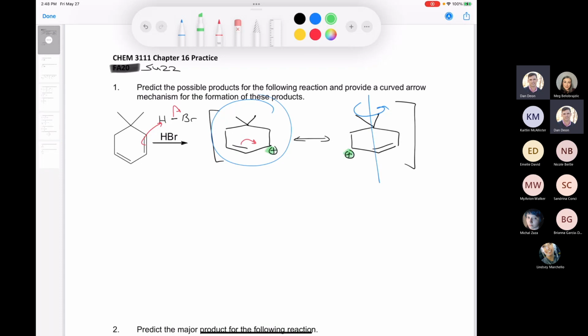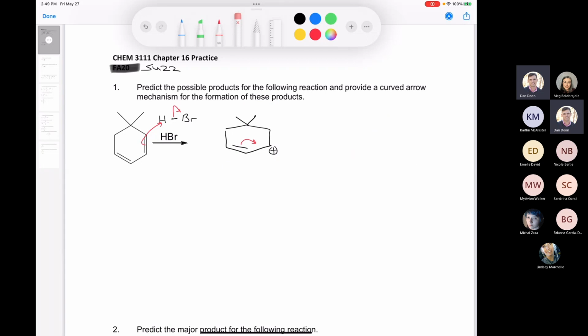You end up with the racemic mixture either way, because remember the carbocation carbon is sp2 hybridized. So I'm just going to erase the second resonance structure. Again, it's not required in this case. And we're going to say the bromide is going to come in as a nucleophile. I'm going to remove that resonance arrow, and we're going to, oops, that was wrong. I need my pen. There we go. So we're going to have our nucleophilic attack. And again, that bromide can attack from either face of that carbocation because the carbocation is trigonal planar. And so we end up with a racemic mixture.